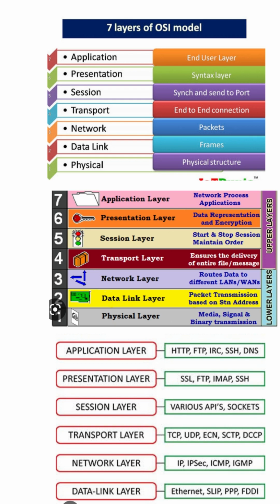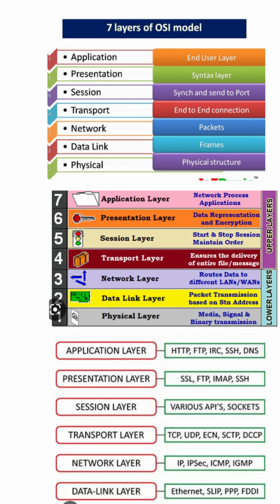This was a small presentation about the 7 layers of the OSI model. OSI refers to the Open System Interconnection Model. When a sender wants to communicate with the receiver, the data will be communicated based on these 7 layers from the bottom-up approach, such as physical layer, data link layer, network layer, transport layer, session layer, presentation layer, and application layer.